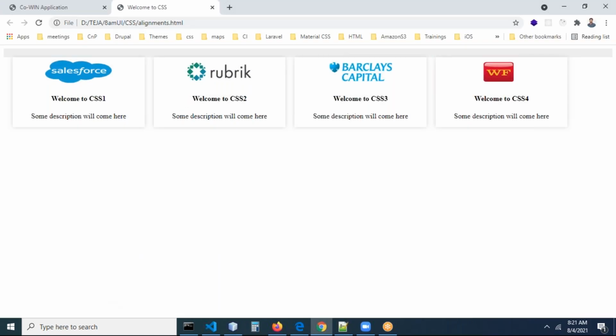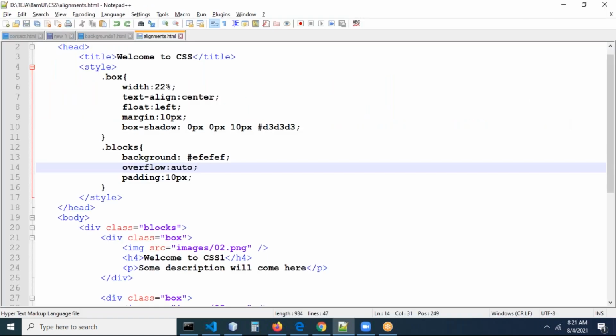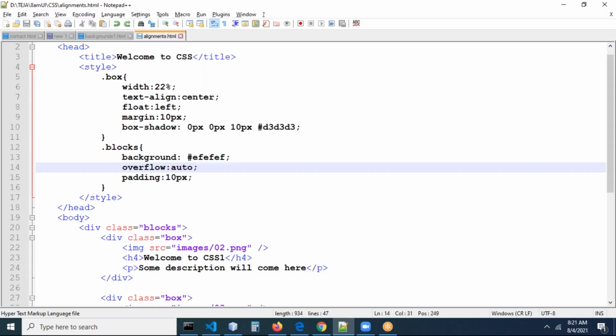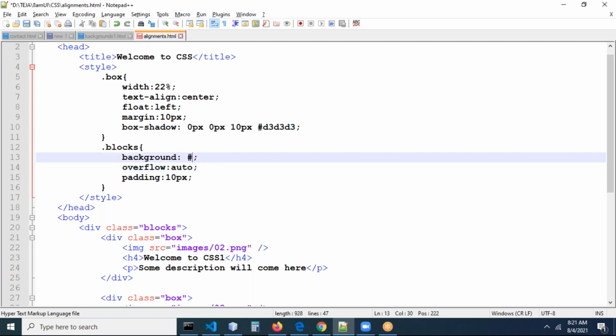Where is the background color? You are able to see the background color on the top. Can you see? It was not inside the box exactly. It went something like this. So at this point of time, I want to keep overflow auto. If you keep overflow auto, the things will be adjusted properly. I mean, the content in the parent box may increase, it may decrease, I don't know, right? The height will be adjusted automatically, and the styles will be applied to the parent element. If you are not writing overflow auto, it may not give you the background color, but actually it is not required for us right now.